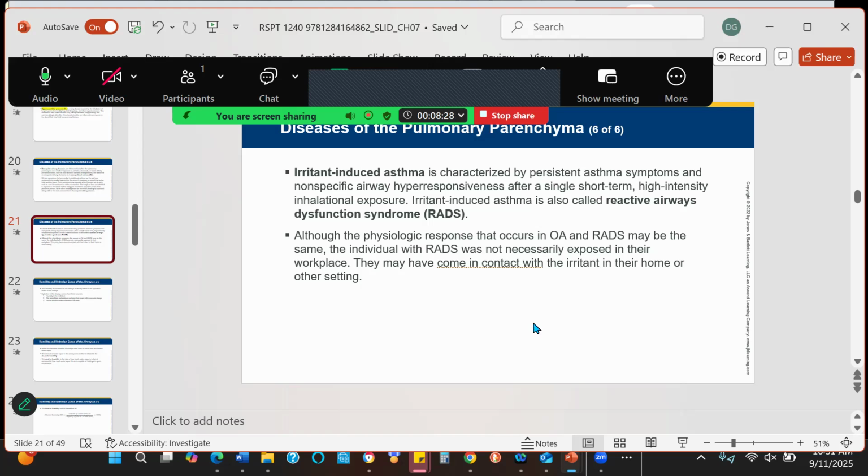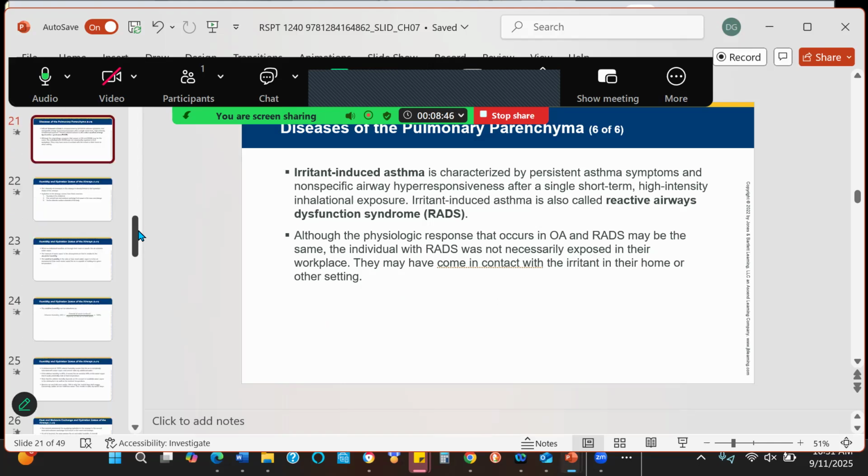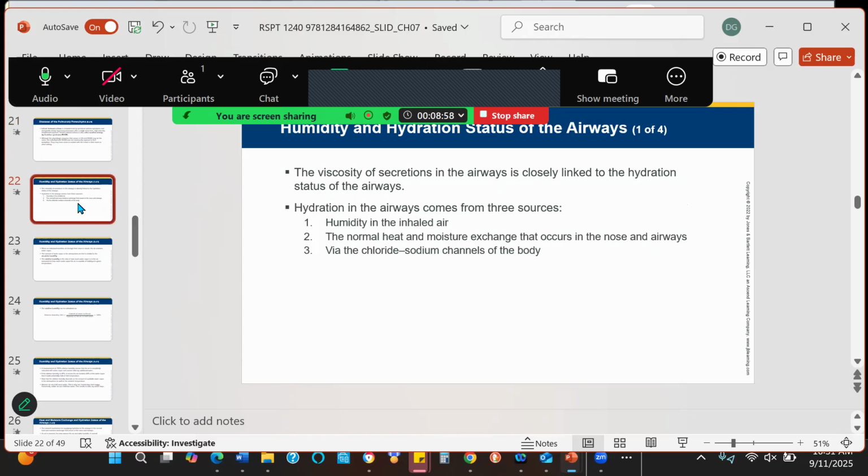Irritant-induced asthma, reactive airways dysfunction syndrome. Some irritant is causing the reaction in the patient's lungs. One that I'll mention is cold air. Some of our patients, just as soon as they breathe cold air, they go into bronchospasm. But there are lots of other things. Oh, hairspray. I have a patient who's a hairstylist and breathes a lot of hairspray. And she definitely has an irritant-induced asthma, in spite of her best efforts to reduce the exposure.